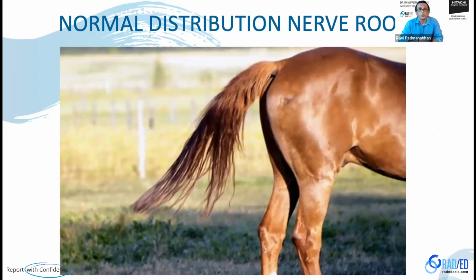The normal distribution of nerve roots is important because arachnoiditis in the lumbar spine affects the distribution of nerve roots. There's the term cauda equina. It's like the tail of a horse. If we look proximally where the conus is, the nerve roots are all centered close to each other and bunched together. As you go out more distally, the nerve roots start to separate out. So that's the cauda equina.